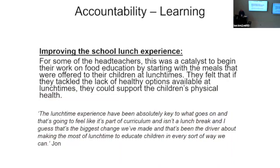So the other bit about why some heads did it, when we looked at the themes there, was about improving the school lunch experience. They were motivated by the very poor offer of lunches that the school was provided. Within the UK, there's a mixture of private companies, a few local authority-run kitchens, and school chefs who are employed by the individual schools. We have our own school chef. I've made sure I got rid of a private company because they were terrible, and got our own school chef.